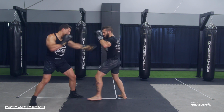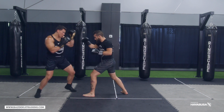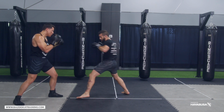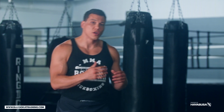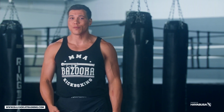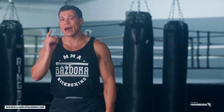So the ability to counter. That means, with kickboxing, how many times does someone kick, block the kick, and then there's no follow-up? A lot. We see it so much in the UFC, right? Even in the highest level of kickboxing, the ability to counter isn't enough. Now, to show high-level striking, countering kicks, okay? I mean, block punches we all learn, slipping and ripping, parrying, head guard countering. Those are more basic. But if you want to look like a professional in modern mixed martial arts, blocking and countering. Block the kick, come back with your kicks, right? So the ability to counter just makes you that much more of a professional.